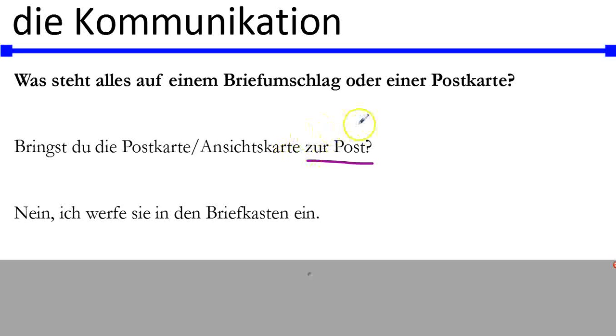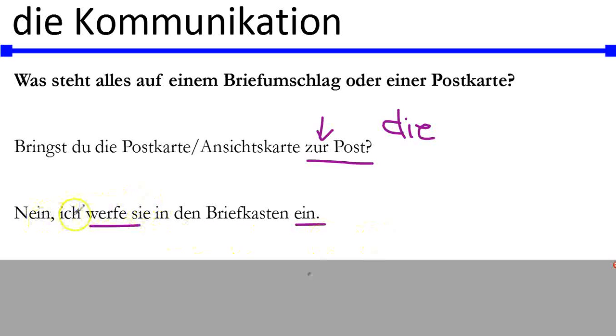The thing I want to focus on in this question is this idea of zur Post, right? So just remember that Post is die Post, and zu being dative makes it zu der Post. So in German, we combine that like a contraction, zur. The other thing is this einwerfen, separable prefix verb. A separable prefix verb is to mail or to put into the mailbox. Einwerfen, you want to separate that.